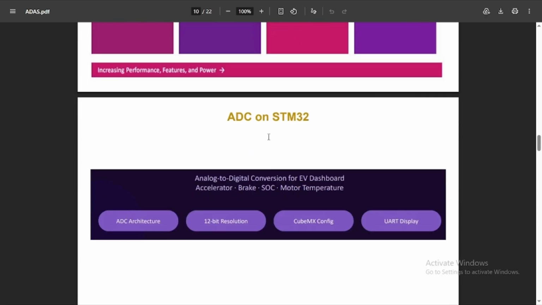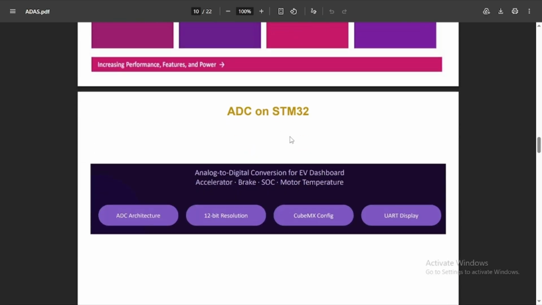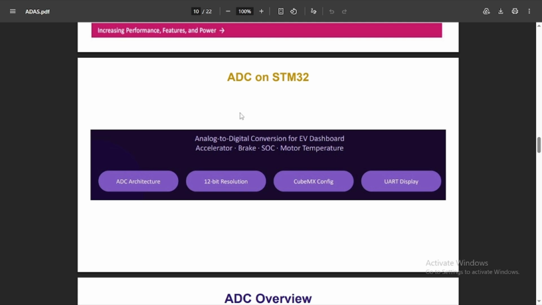And let's discuss ADC. ADC is an analog to digital converter. The user will understand only analog values and cannot understand digital values because the coding is too complex. So we are dealing with analog values that will be converted into digital, and we need an analog to digital converter for whatever values we need to convert.